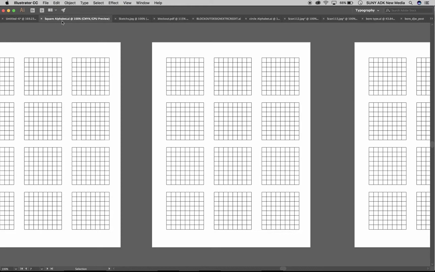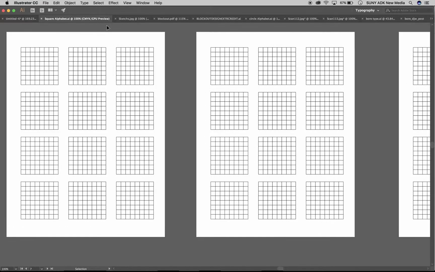And the goal is that you're going to create your first typeface. Now, it won't be a true typeface where you press the letter P and a P appears. That's not what we're doing here. Although you could eventually get to that point with this if you'd like. But what we're going to do is you're going to create your own typeface, and then along with that, you're also going to create your own 11 by 17 typeface poster, almost to kind of advertise your typeface if somebody wanted to purchase it, kind of a thing.